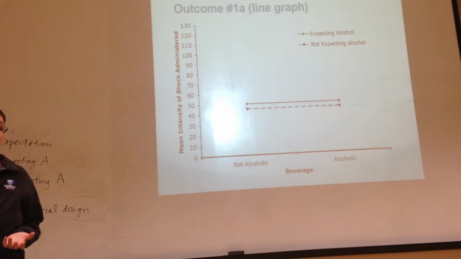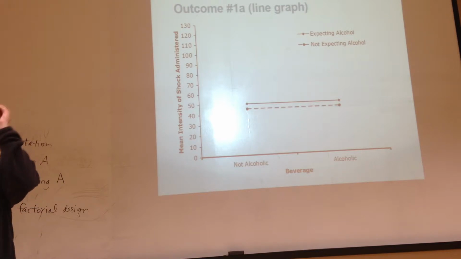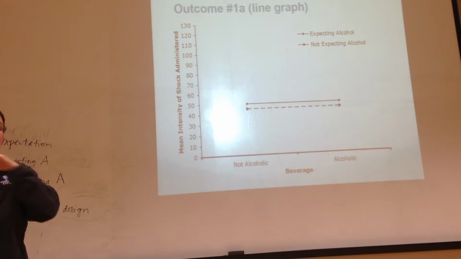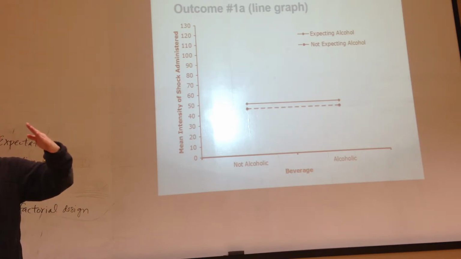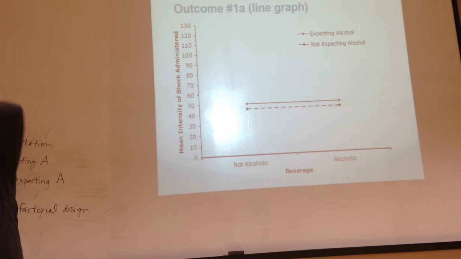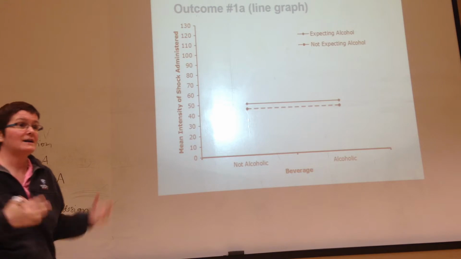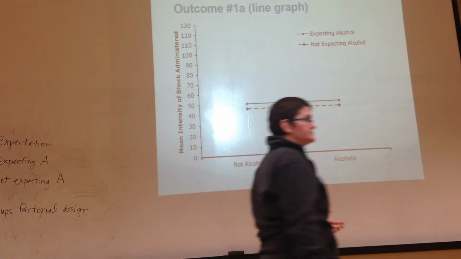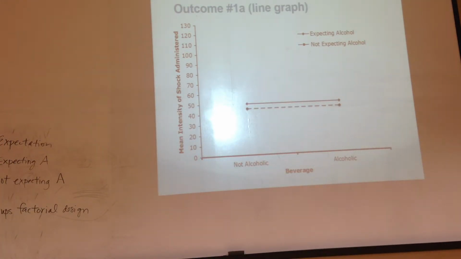No. No, these are parallel, right? So what's the chance that we have an interaction here? 0. There's no chance of an interaction. None. Because parallel lines means no interaction for sure. To the extent that the lines move towards each other, the effect size of the interaction is getting bigger and bigger, right? And particularly if it's really extreme on one side and together on another side or crossing, then you've got like a huge effect. So we don't have an interaction.